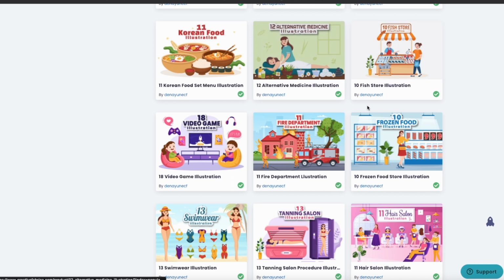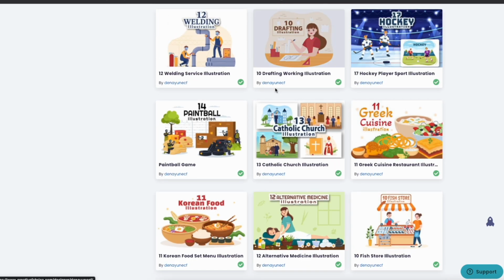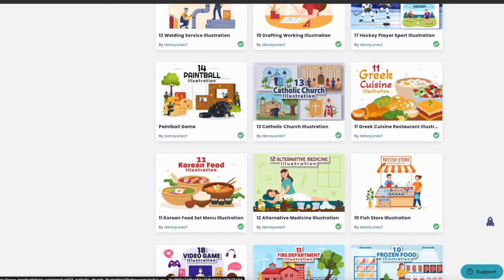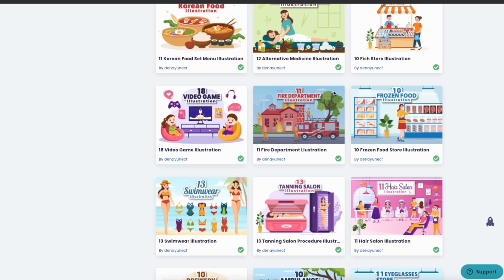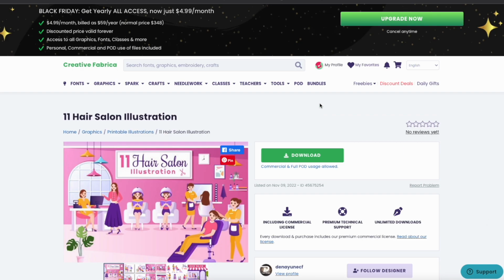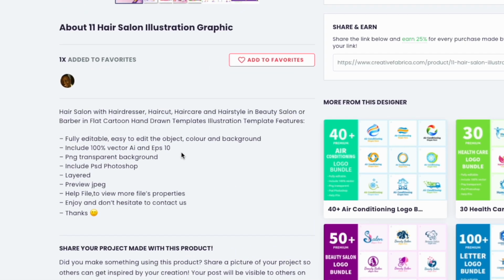And here you can see I've found an artist that has created all these different packs or groups of illustrations on a particular theme. Now, the advantage of these, I clicked on one, which was the hair salon illustration, was that these were available to download as vectors, which means you could take one image, just copy it, and then you could easily remove elements from one illustration and so create differences between the 2 images. Now, you could also get these sorts of images made on sites like Fiverr and Upwork if you wanted more bespoke original images, but obviously you would have to pay a bit more for those.